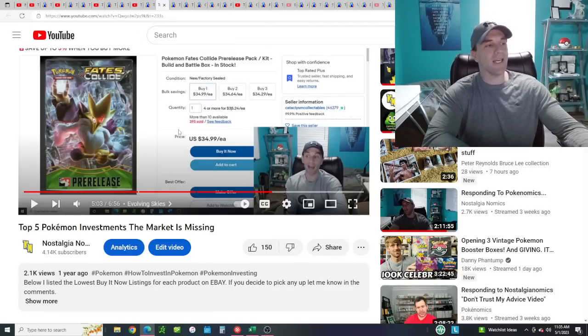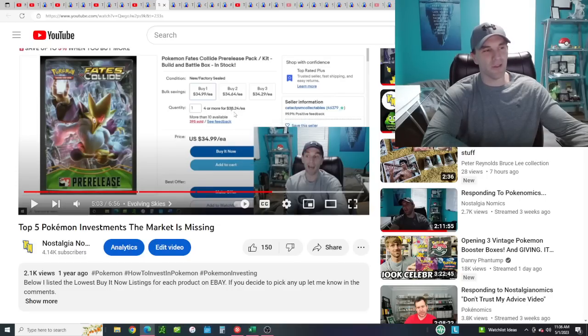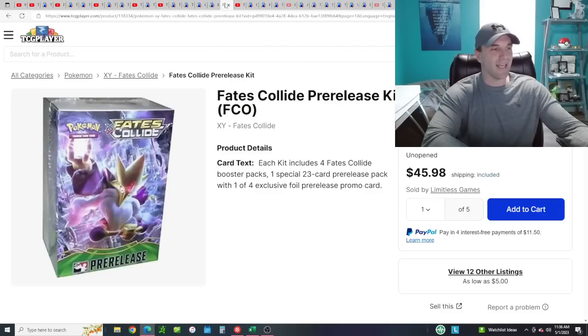Next up is going to be the video where I talked about, one, the Fates Collide pre-release kit. Fates Collide pre-release kit was going for about $33 back then if you bought in quantity. Fast forward to today, that kit is going for about $45. So pretty good gain. If you would have bought in quantity, you would have seen a pretty good gain overall.